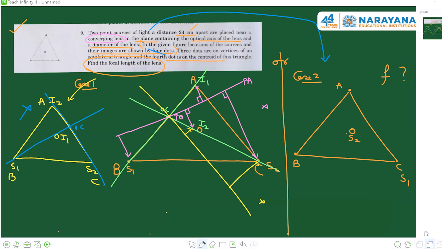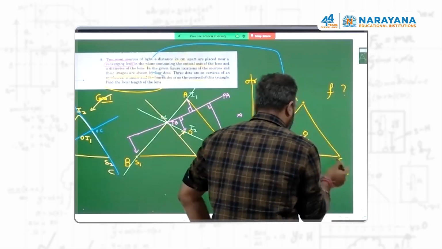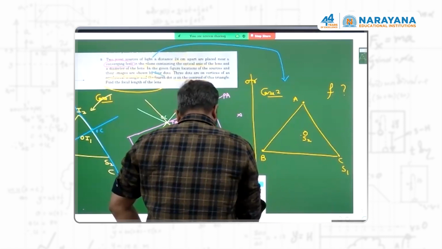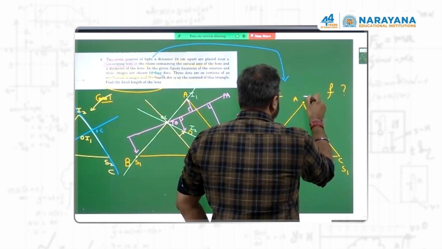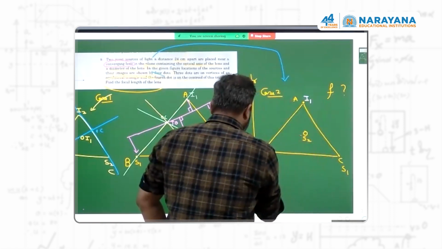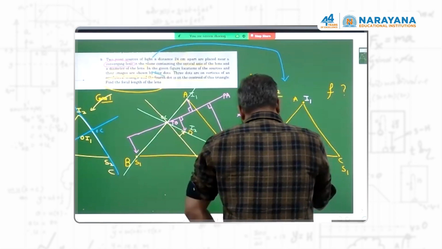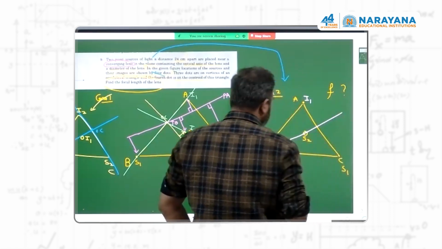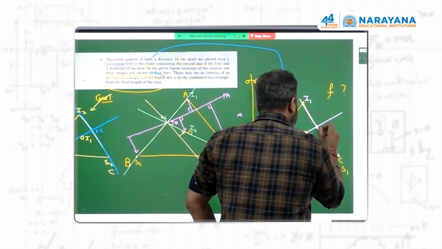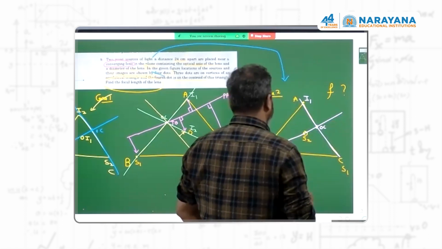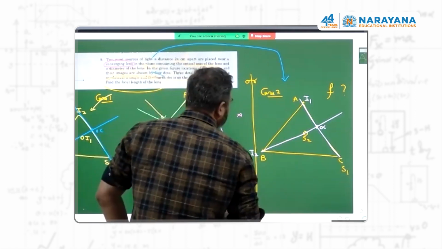Now, the problem is streamlined. We have to observe case 2. In case 2 now, fine. One thing I am clear about, that S1, S2 will lie like this. And in this case, if I want to solve the problem, I can take any one of them as I1. So maybe this is my I1 and this is my I2. If this is the case, then S2, I2 I connect, it comes out like this. And S1, I1 I connect, it is this. Again, this comes out to be the optical center.